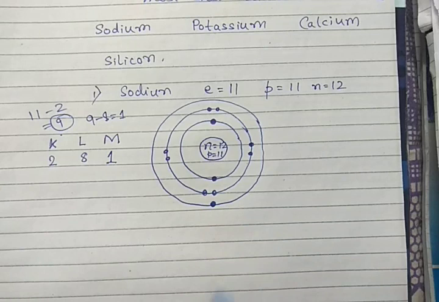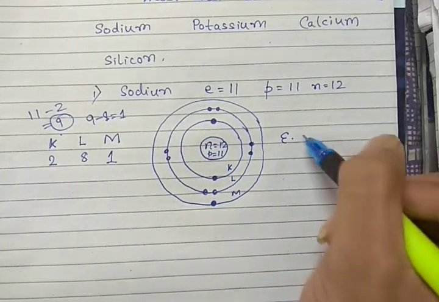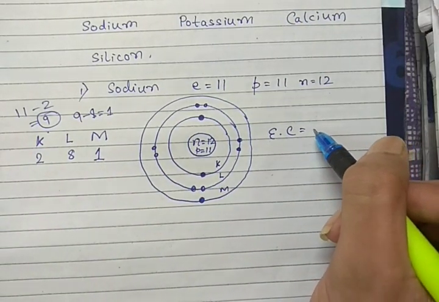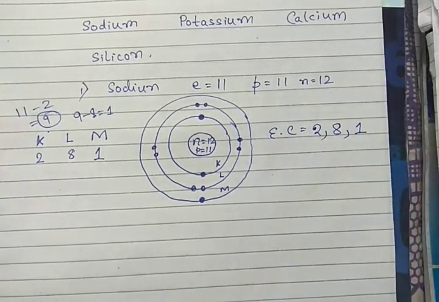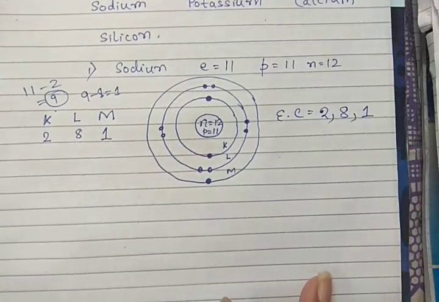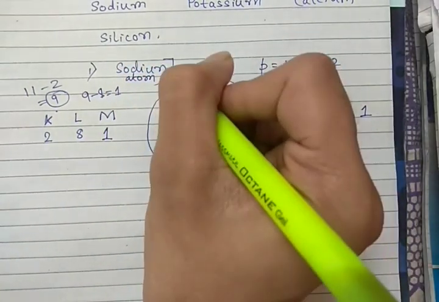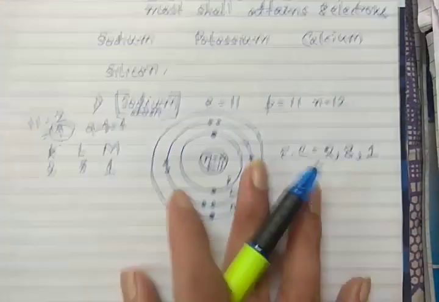Clear? This is the K shell, this is the L shell, this is the M shell. Therefore ইলেকট্রনিক কনফিগারেশন লেখার সময় এরকম ভাবে লিখবো না, ইলেকট্রনিক কনফিগারেশন কমা দিয়ে লিখবো। কি হলো তাহলে? প্রথম শেলে দুটো, তারপরে শেলে 8টা, তারপরে শেলে 1টা। ওকে, সো দিস ইজ দ্য ইলেকট্রনিক কনফিগারেশন অফ সোডিয়াম atom. Mind it, this is sodium atom. Clear? Okay, so next let us consider potassium.